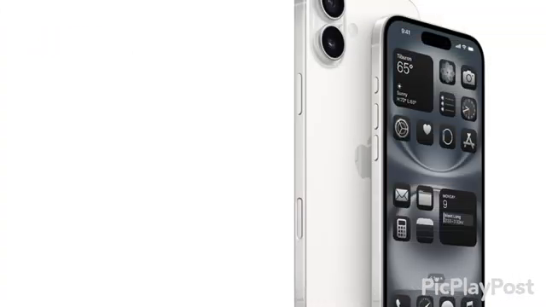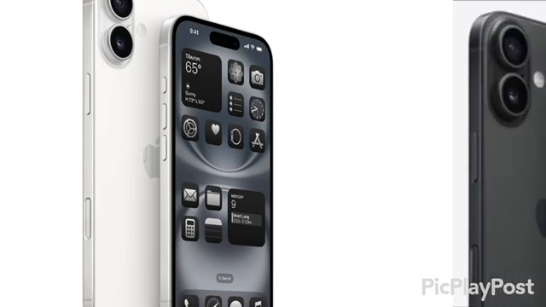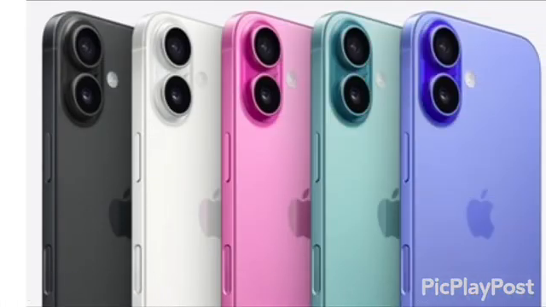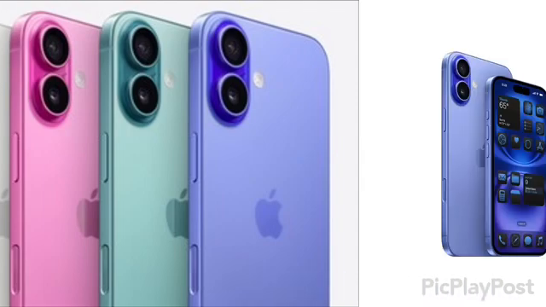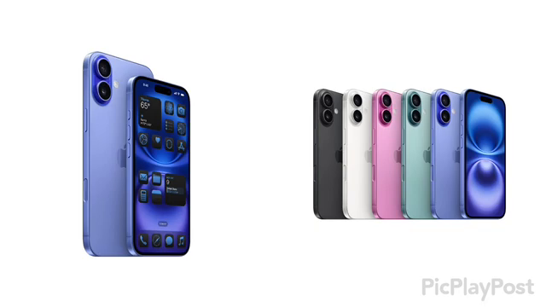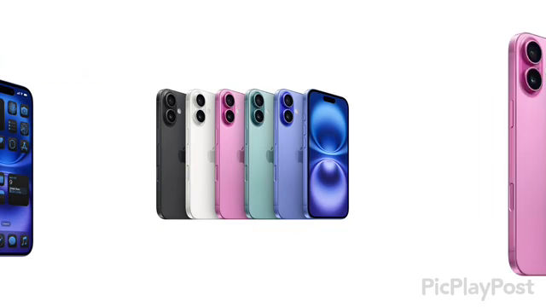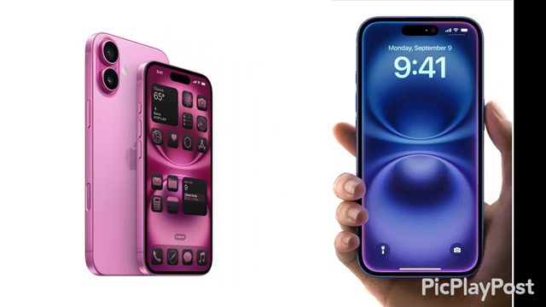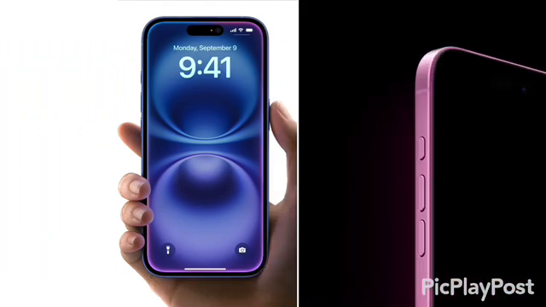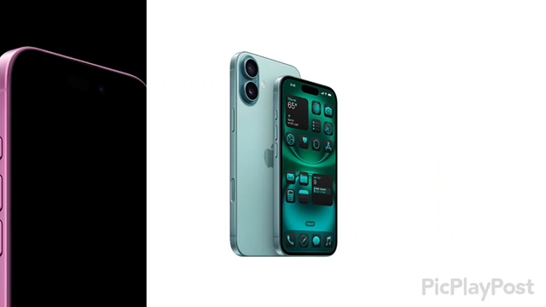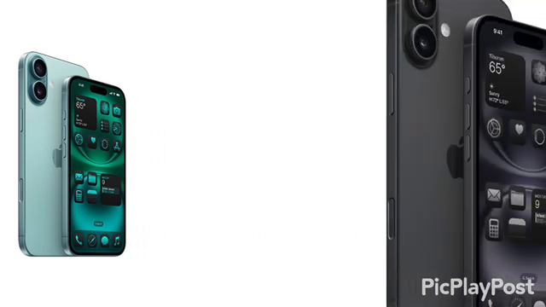So the first thing I'm going to start off with that I don't like about the iPhone 16 and what's missing is the physical nano SIM card slot. Android phones still use a combination of eSIM and nano SIM. The iPhone 16 doesn't have the nano SIM card slot, only eSIM, and that makes it very hard for people that want to easily swap in and out SIM cards to change their phone number, their data plans. This is especially true when traveling. It's a real pain in the butt.